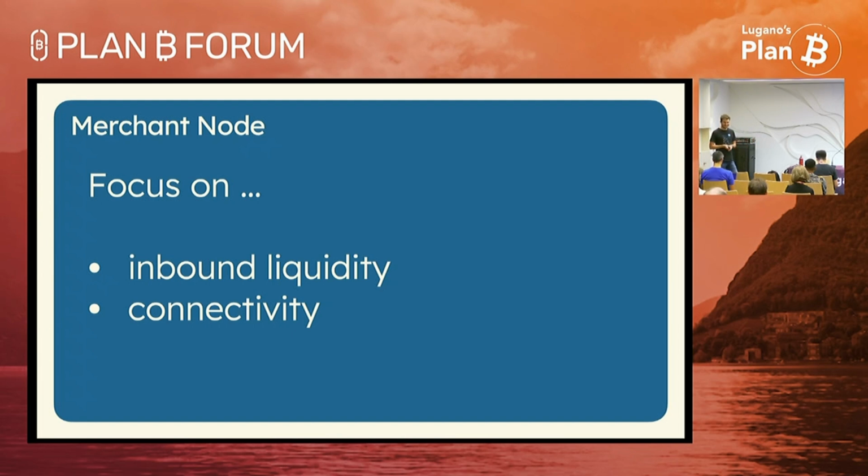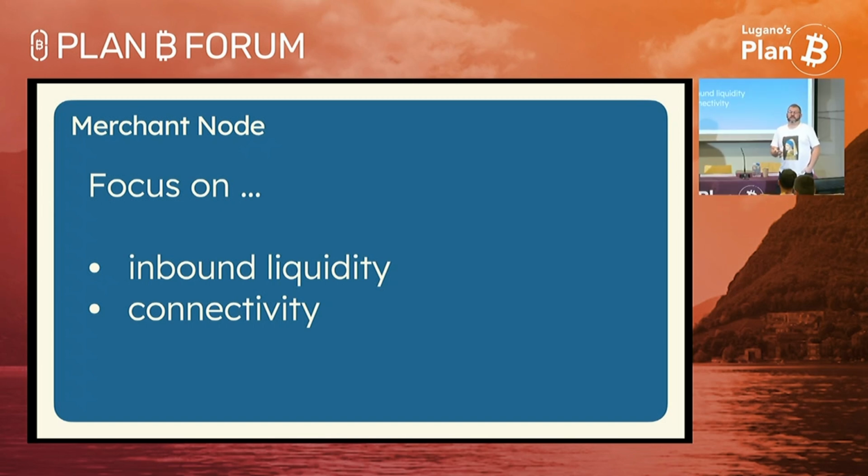Any additions? So what do we mean by connectivity? On the receiving end, you want to have the best connection to all the major wallet providers in the network, like Wallet of Satoshi, Breez, Aqua with Phoenix, and so on. So the main idea as a merchant node is that you pick your peers in terms of who has the best connectivity to the payers, to the people who are paying with this wallet.